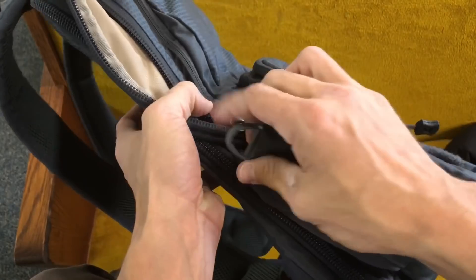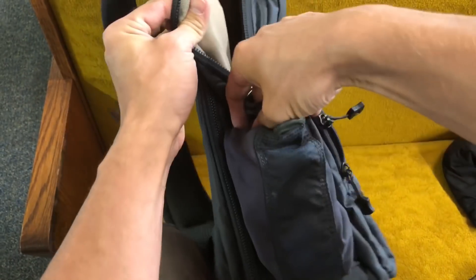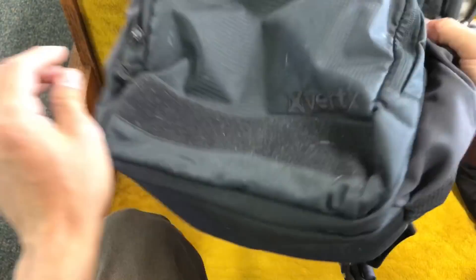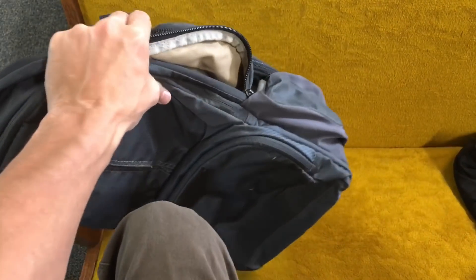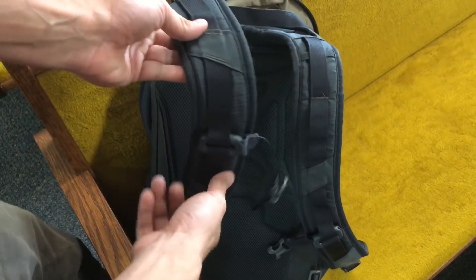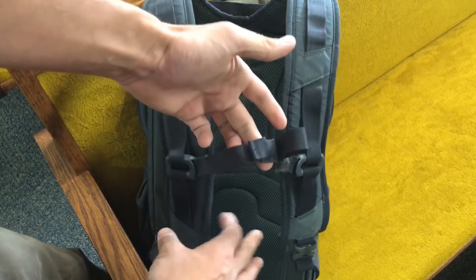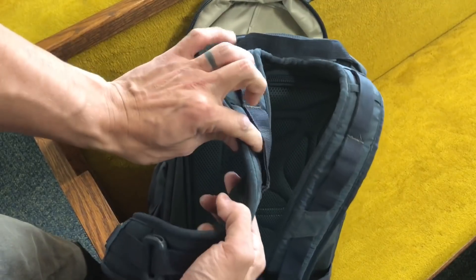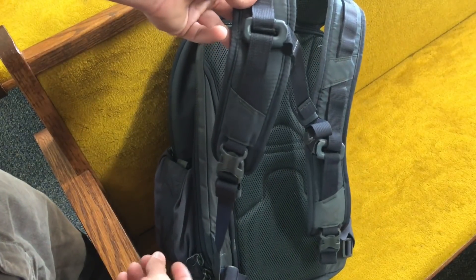Looking at the sides of the bag — usually I put some type of drink in here, but you can really cinch it down for whatever you want. I actually cinch one side down for sunglasses and shooting glasses, and use the other side for hydration — throw a bottle or Gatorade in there. And then there are additional webbing spots on the back for whatever it is that you want to put there.